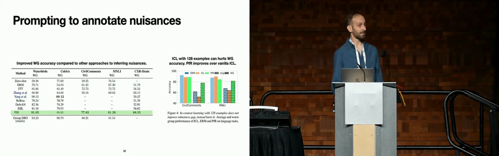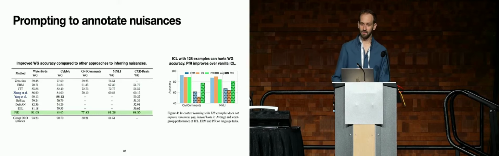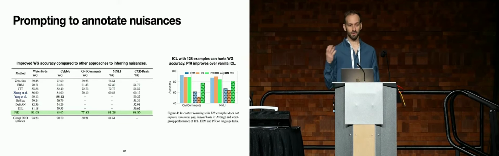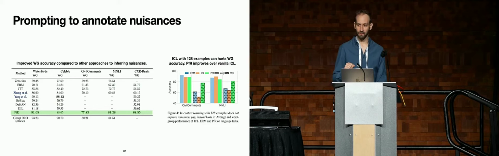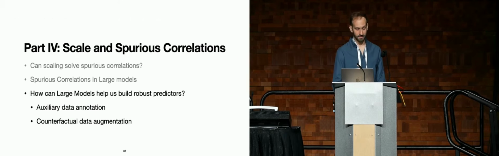And the nice thing is that if you look at in-context learning on the right-hand side there, the checkered bars here are the worst group accuracies. So you can see that something like in-context learning is actually not as good as just training a classifier like ERM, but when you use their methods, you actually tap into all the abilities of these large models to increase our performance.